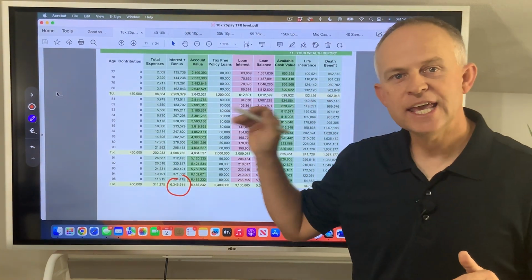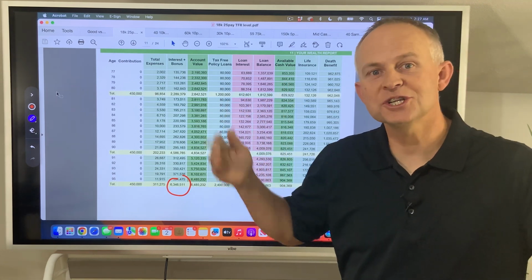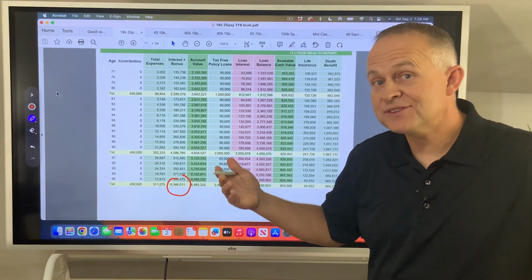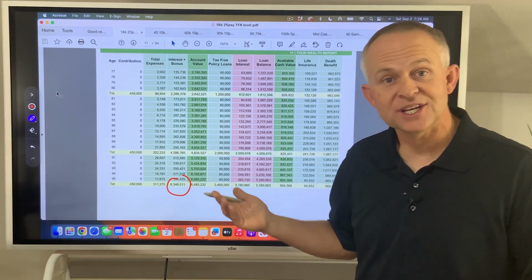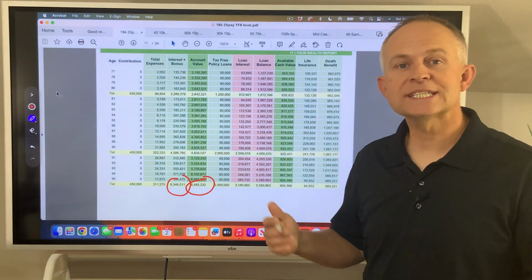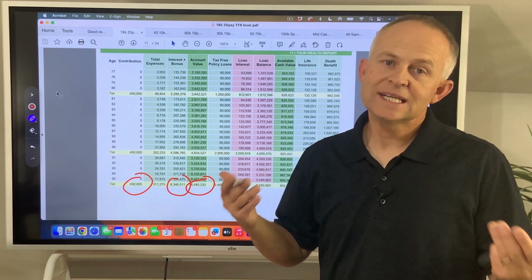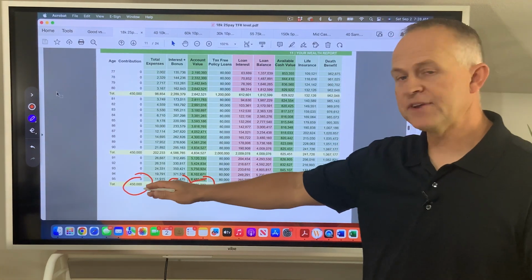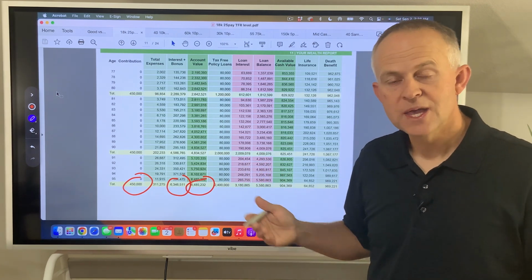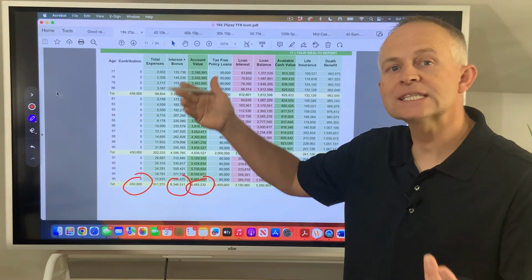Can you imagine if your retirement could compound interest the whole time, the whole 20 or 30 years you're in retirement? How powerful is that? Now, would you pay $300,000 of expenses to earn $6 million of interest? I think so. Your account is over $6 million. We only invested $450,000, or I should say we only saved $450,000. This isn't even technically called an investment because it's guaranteed to never lose. So there's no risk of losing your money. The only thing that is going to come out are the expenses.